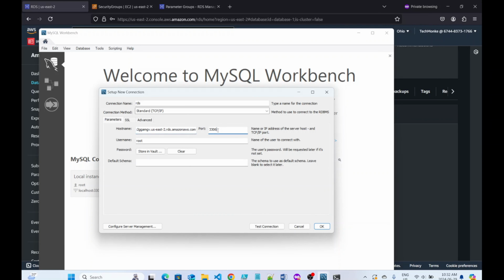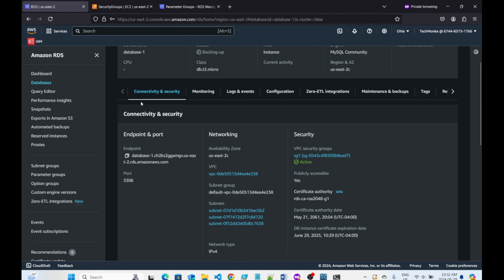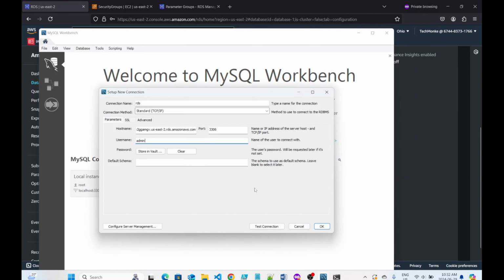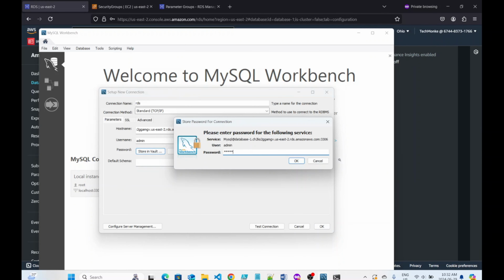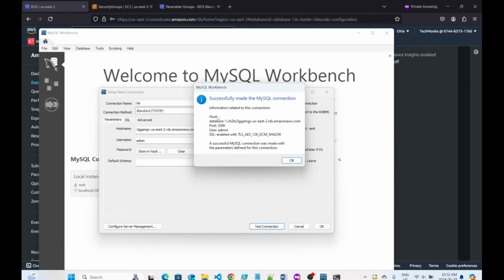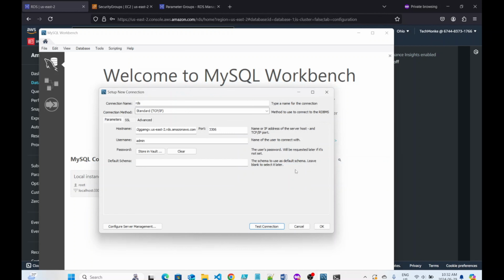Now we have to put admin, because remember, during configuration our master username is admin and the password is whatever we made. So admin, and our password is whatever we wrote. Super secret password. Test our connection. Excellent, we can connect to it, successful.